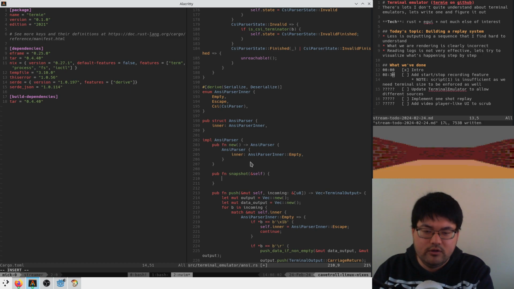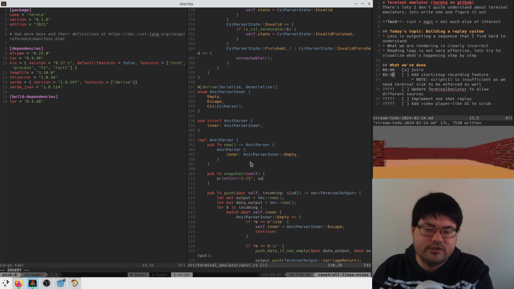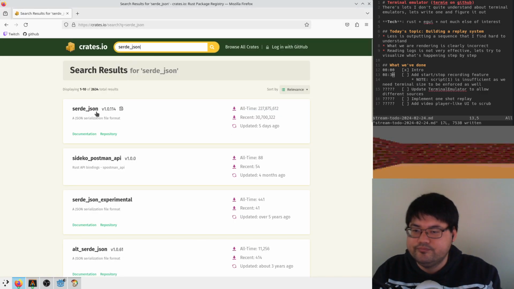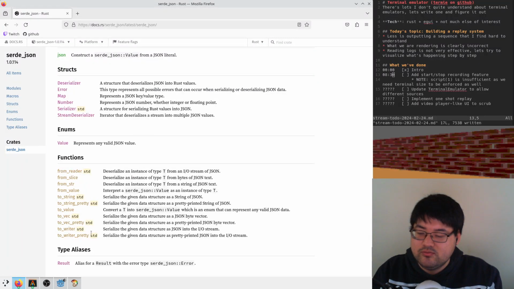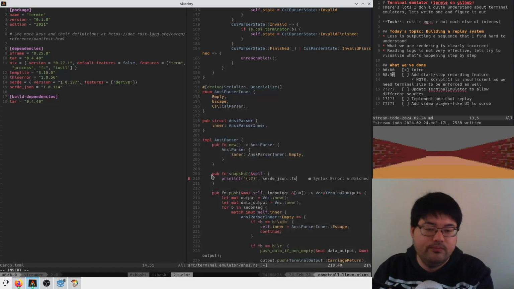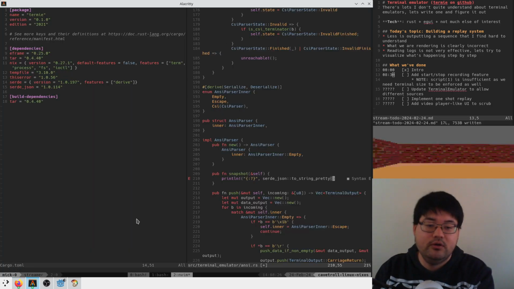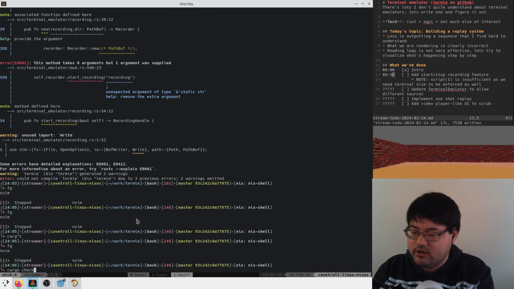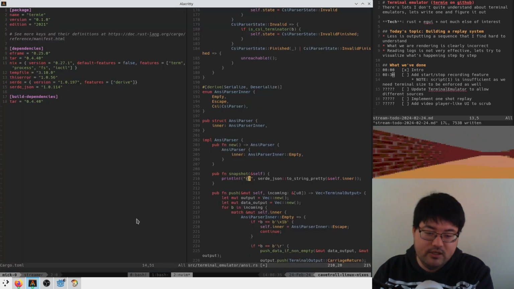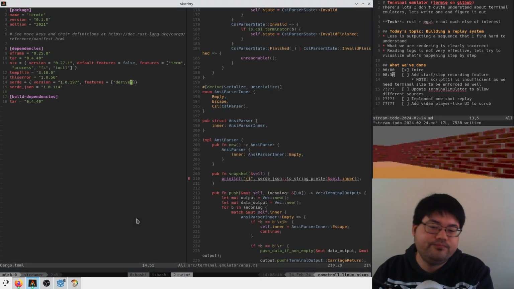And so we can say, here, let's just say println. Okay, serde_json to... I don't remember. Let's just say to_string right now. Pretty. And let's just see what happens. Cargo check. I guess this doesn't have to be Debug. And then there's all sorts of stuff that doesn't work right now.